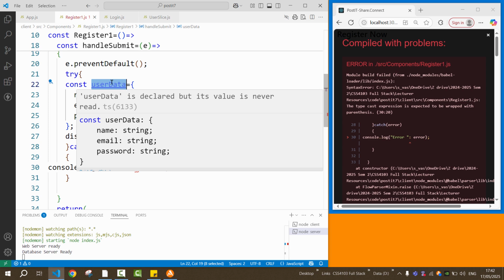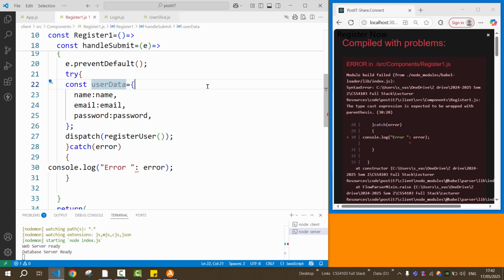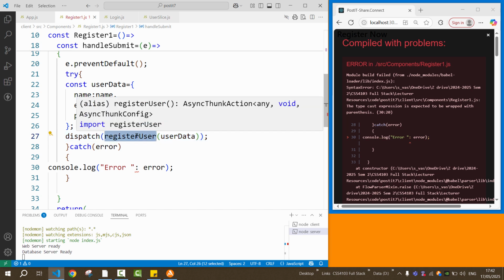So you can just copy this and paste here. So this dispatch will send the userData to the thunk registerUser. This will send the data to the index.js file of the server. The index.js server file will then push the data inside the MongoDB database, and then the control will come back to index.js. From there it will come back to the thunk.